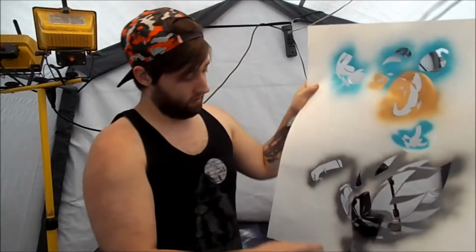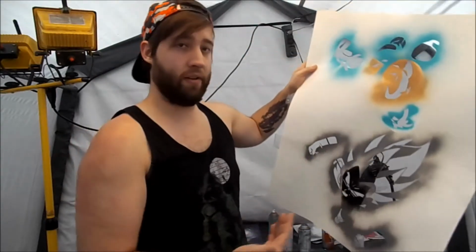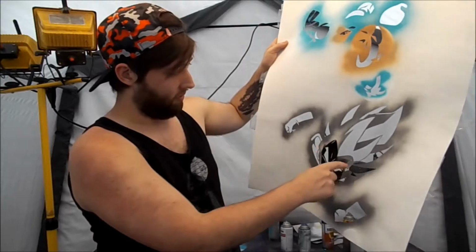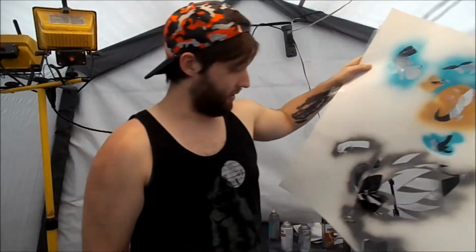I used the black here. It's just straight Rust-Oleum black, because I feel like if I had used it in a different layer, it would have been pointless to have a stencil this small for something this big. So you just black off what you can and spray the black. After that, this one's pretty simple. It's just standard Rust-Oleum white.